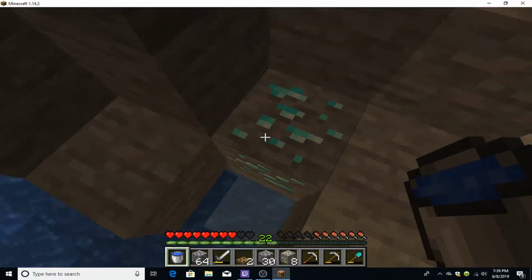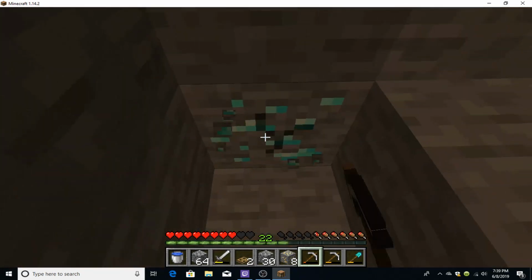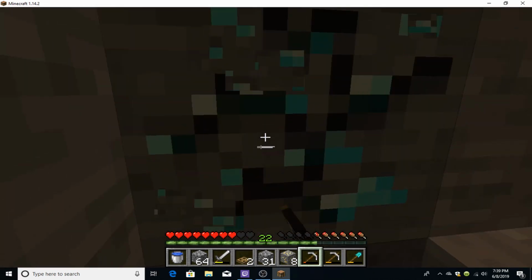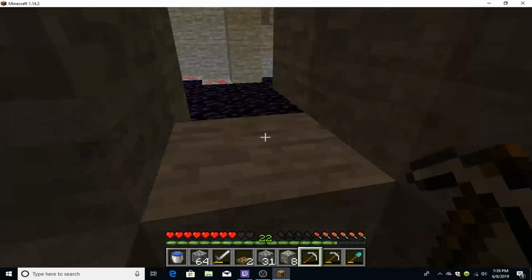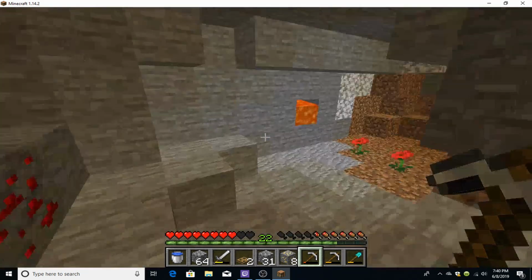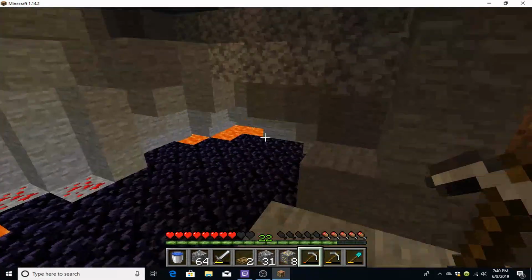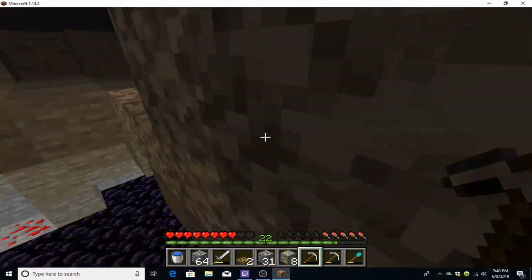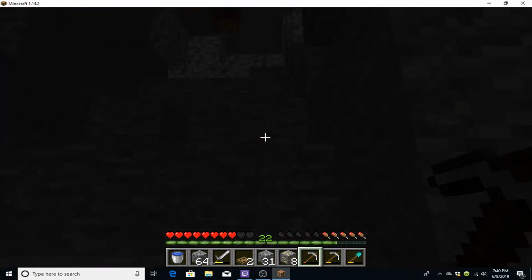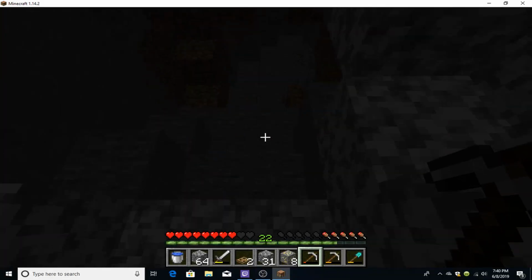Okay, now since I put water there, I'm not really that afraid to mine these. Oh, it just lagged. Is this it? 28. So I need 3 more. And I don't know why this lava keeps on doing this. Does it make sense for me to even go up here? There's not gonna be diamonds up here.